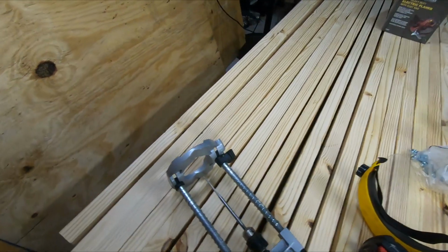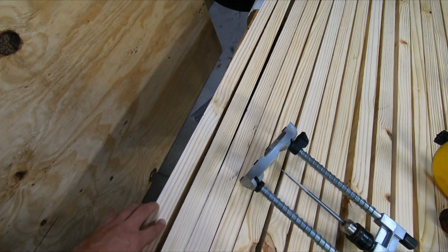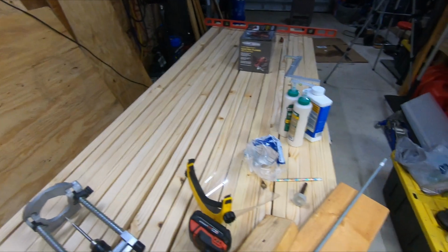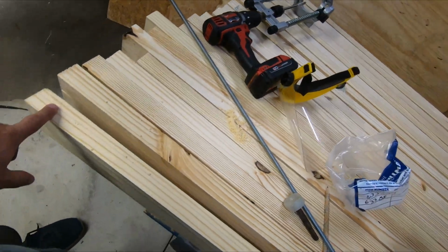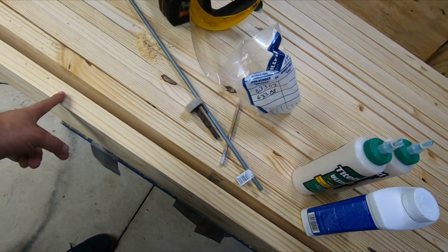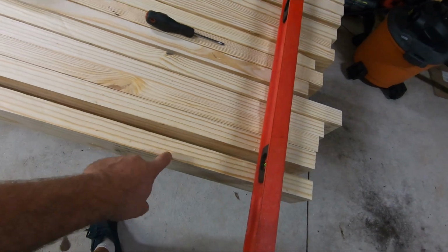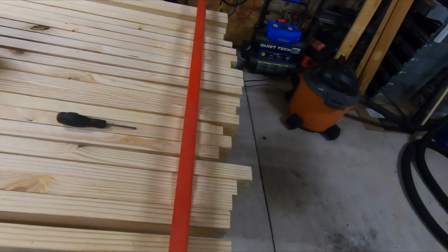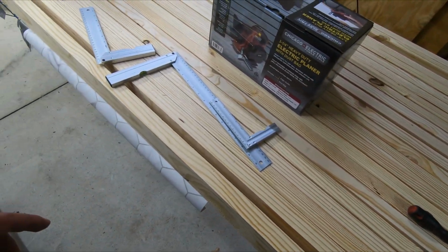Alright, so I ripped down all of the tops of these 2x4s, so it's squared off the edges. And this gives you kind of an idea of what it's going to look like. I'm going to measure from here 1 foot, 4 foot, and then 7 foot. And I'll measure all from the same side because these are all different lengths. The quality control is not quite there.